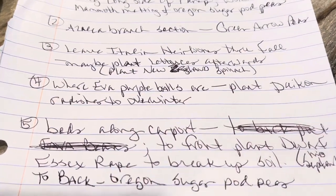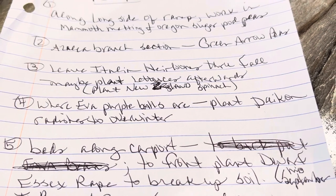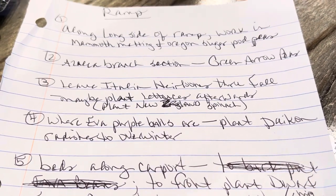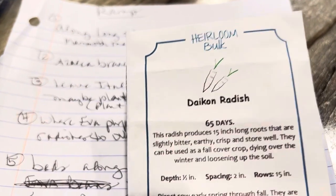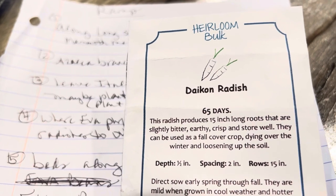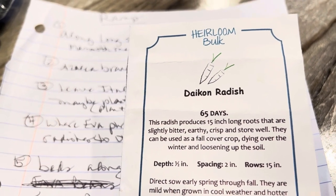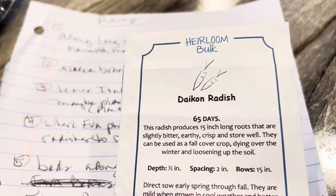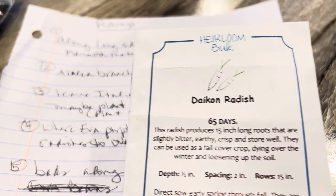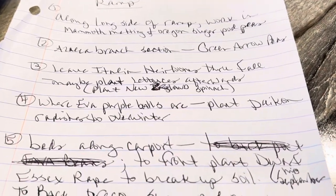Where the Evra purple ball tomatoes are, and I'm leaving those there because they look pretty good, I'm gonna plant these daikon radishes. I planted them last year in the other beds that are by my carport, and they grew really fast. They didn't set very long roots because I pulled them out because I was just ready to plant other things. But these I'm gonna leave to overwinter. So I'm hoping they'll set some roots, they'll overwinter in that spot and just kind of help break up the dirt. That's my goal with that.